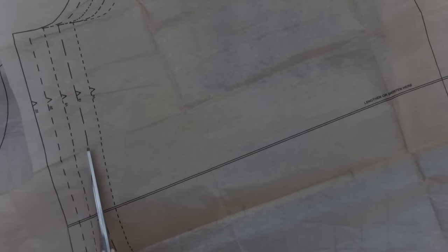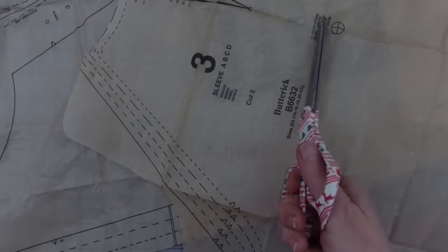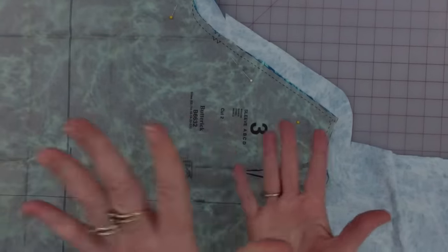So usually the standard sleeve measurement comes pretty close to my actual size, so I don't think that's going to be a problem, but very happy to see that. I want to point out for the sleeve, this piece is really, really wide. So you have to cut out one and then cut out the other.